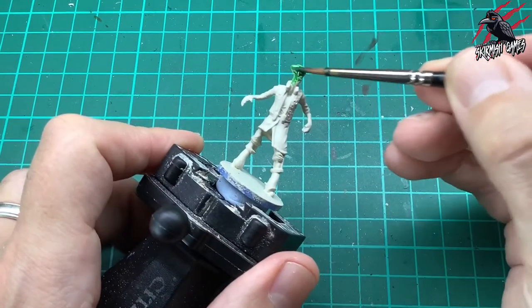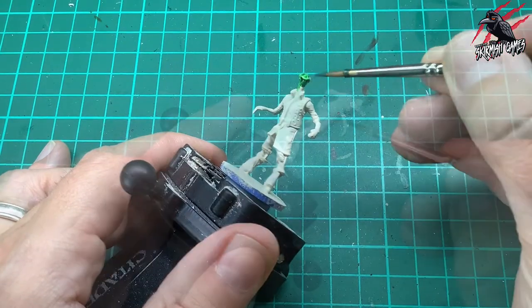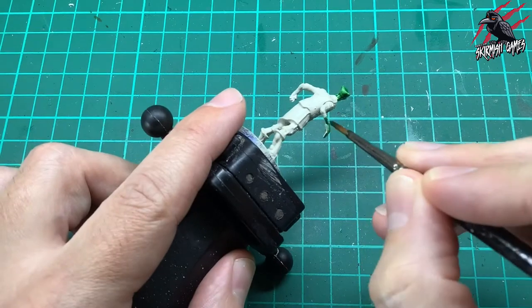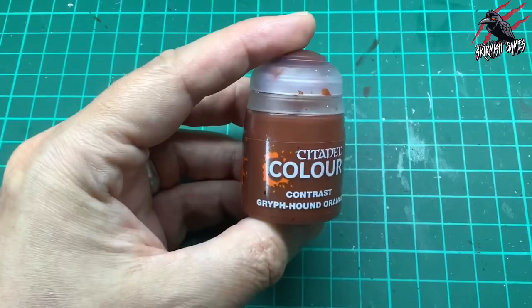We're just going to do one coat of this, and this is going to go into all those recesses. So just start and end your brush strokes where you want most of that paint to finish up, and then just move the rest of the paint around those areas, pushing and pulling the paint with your brush. And it's really great to work with this contrast paint. It takes a little while to dry when we do it like this, so you've got lots of time.